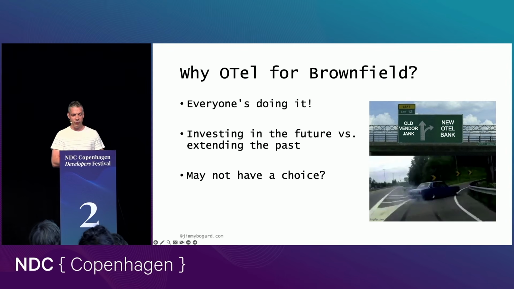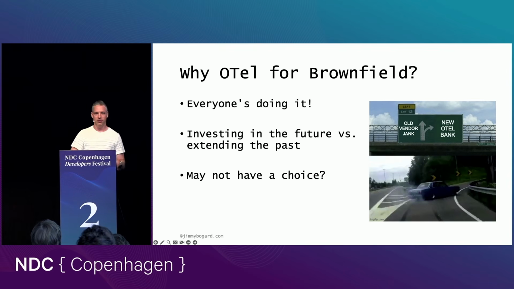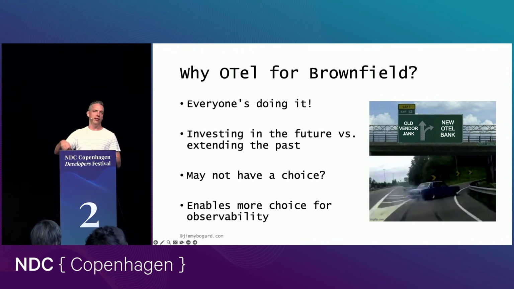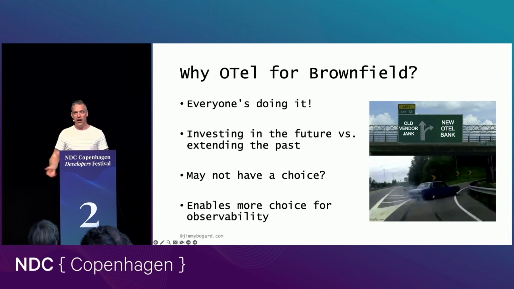It also could be the case where we just don't have a choice. Where if we want to get this kind of information out of our system, the only choice available is for us to use OpenTelemetry, so just use that instead. And then the last big one was just because we're not locking ourselves into a specific vendor. I'm not coding against a specific vendor's tracing library, logging library, whatever you have. It enables more choice in the future to be able to change our observability tools.